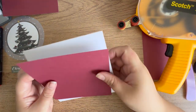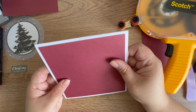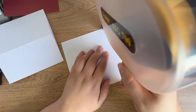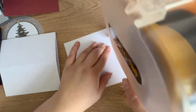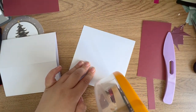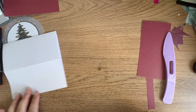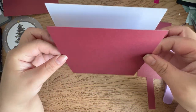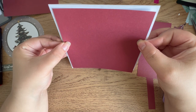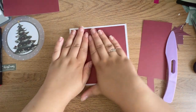Let's get this stuck down level where I want it. So I am still on my original roll for the ATG. I do have a spare one ready to put on it, but I'm not willing to put it on until this one's actually run out officially. I do want this piece to have plenty of sticky though. I'm going to take my card blank and level this up. So that now has a really nice white border.